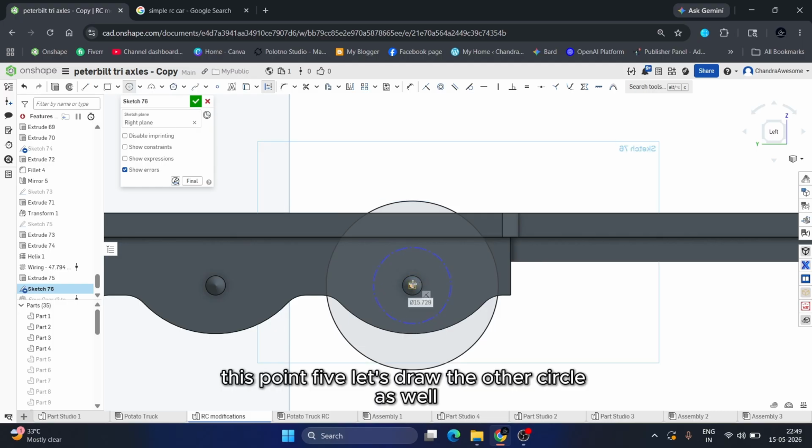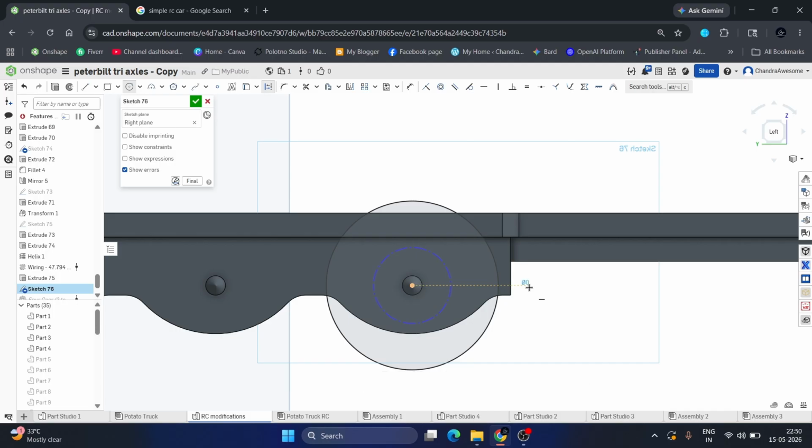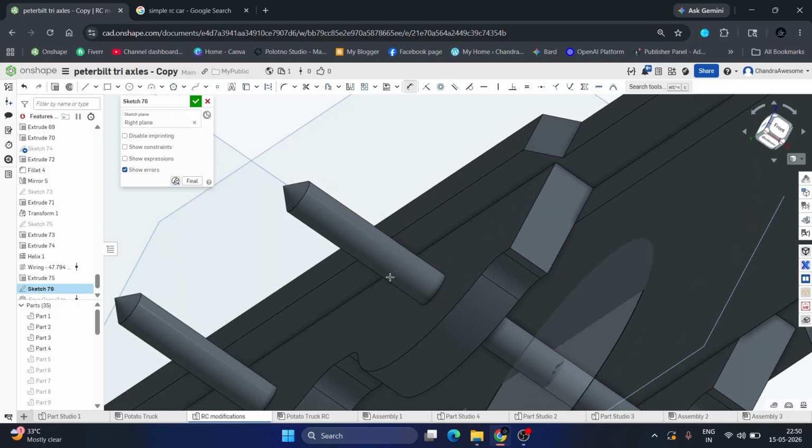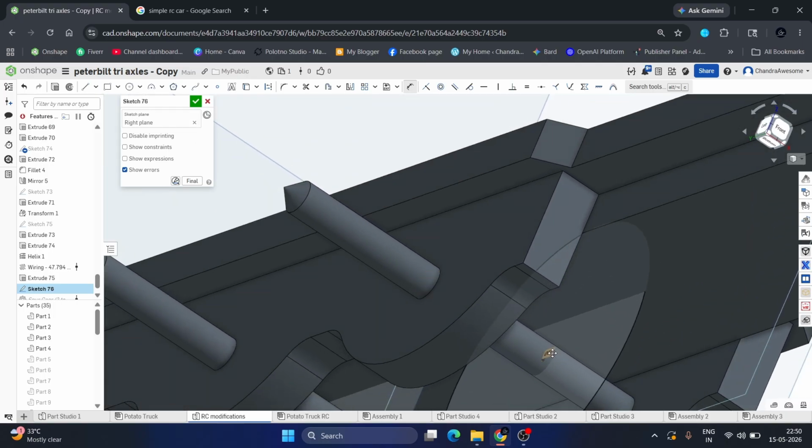Let's draw the other circle as well. Give the dimension to 0.5 mm module.